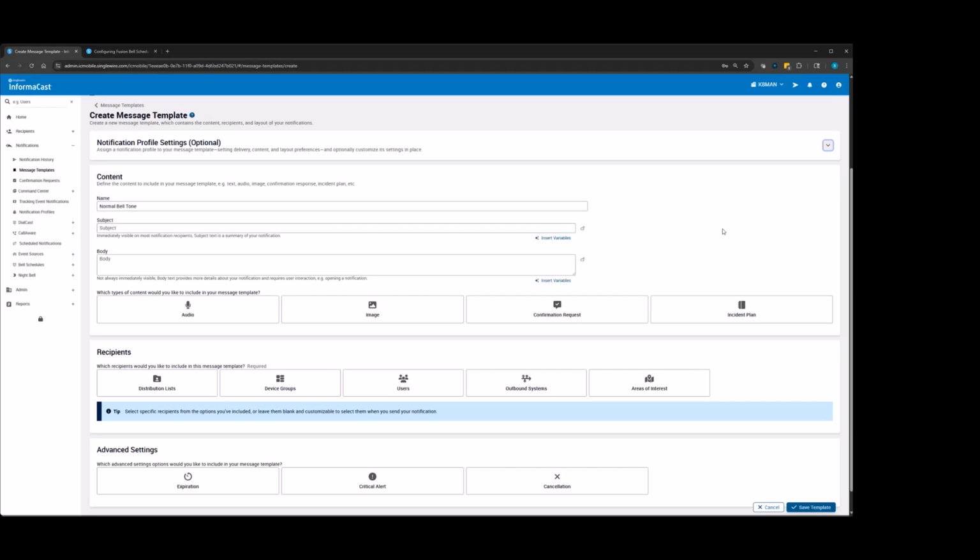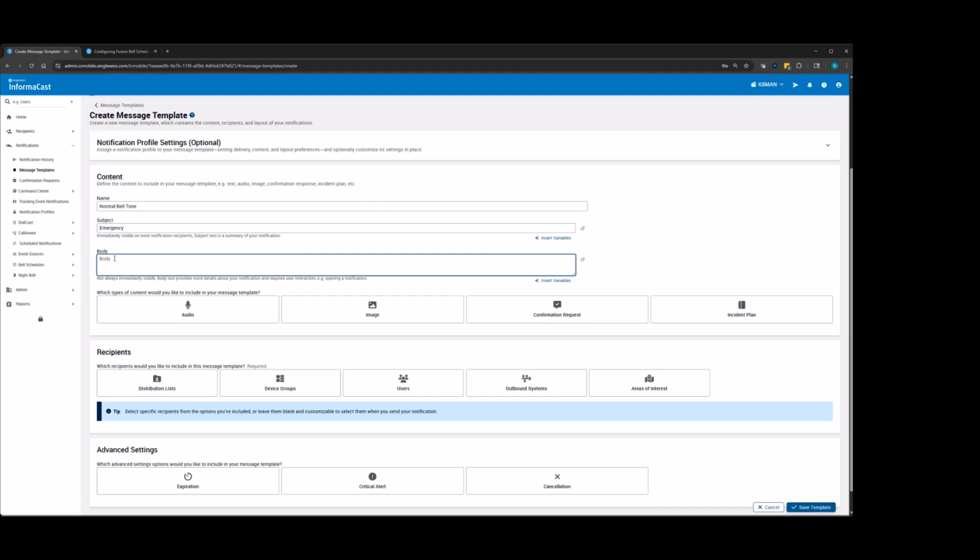If I have an emergency lockdown, I want to put some notes in here, right? I want to put, emergency lockdown here in the subject line. But here in the body, I might put things like immediately lock your class doors, turn off the lights, move to the back of the classroom, right? Things that are pretty self-explanatory since we're sitting here Tuesday morning, in a Teams meeting.